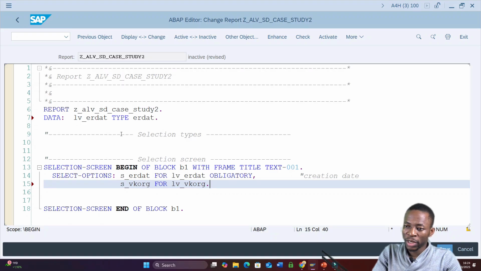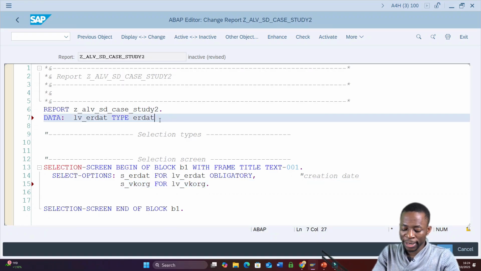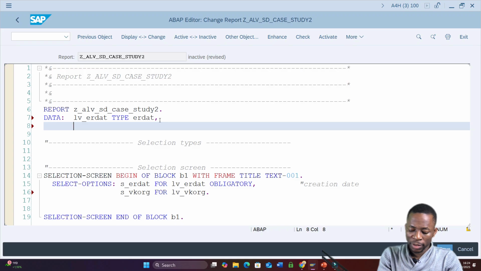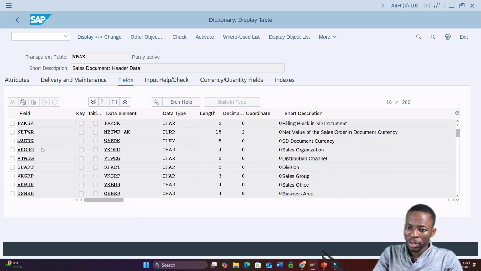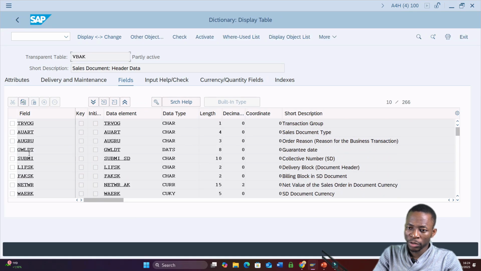So we need to create this local variable s_vkorg, which has a type. So let's check the VBAK table. So the sales organization, if you scroll down, you should be able to find it.